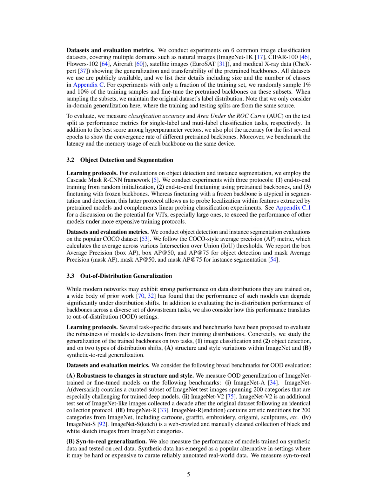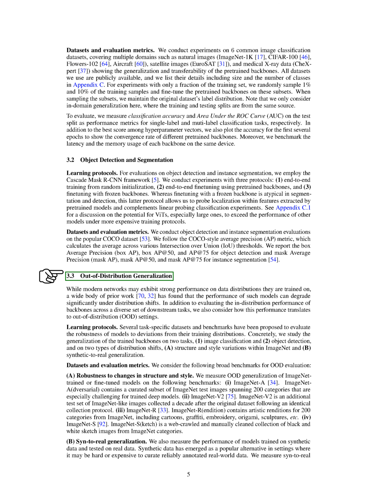Section Summary. The section provides an overview of the backbones used in the study, including their architectures, pre-training routines, and datasets. It also discusses the limitations of comparing different checkpoints due to variations in hyperparameter tuning, pre-training algorithms, and datasets. The study evaluates the performance of the backbones on various downstream tasks such as classification, object detection, segmentation, out-of-distribution generalization, and image retrieval, using different learning protocols, datasets, and evaluation metrics.